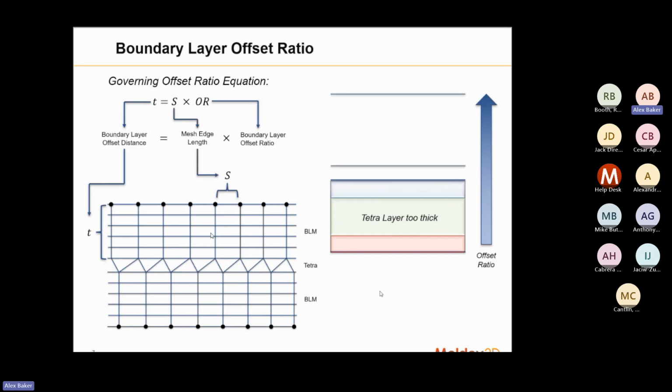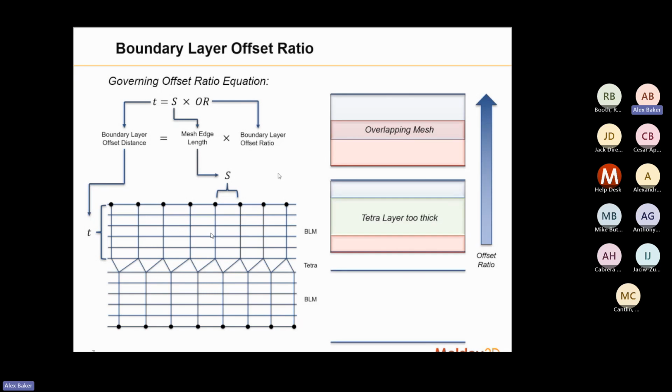However, theoretically, if we go too high in the offset ratio, we can get a situation where the two boundary layers overlap one another. If the boundary layer offset distance is greater than half the thickness of the part, we can get a situation where the two overlap one another. And this actually used to be a huge pain for us because we'd have to create the mesh. It would fail because of overlapping. We'd dial back the offset ratio, and it'd be this constant iterative loop to find the ideal boundary layer offset ratio. Luckily, that doesn't happen anymore.